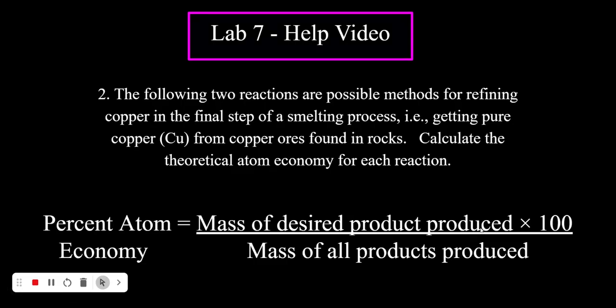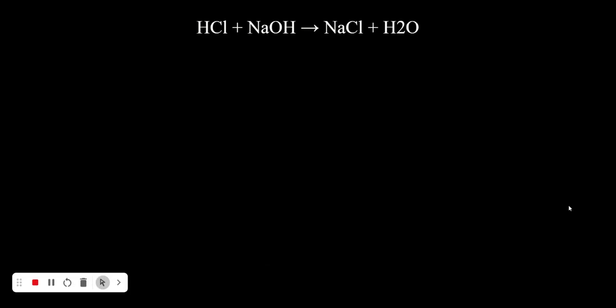Your desired product times 100 divided by all the mass of the products. So it's basically how much you're getting of what you want compared to how much of what you want and the waste together. Right? You want it to be high because it means you're getting a lot of what you want in terms of the starting materials. So let's say I wanted to make some salt based upon this reaction.